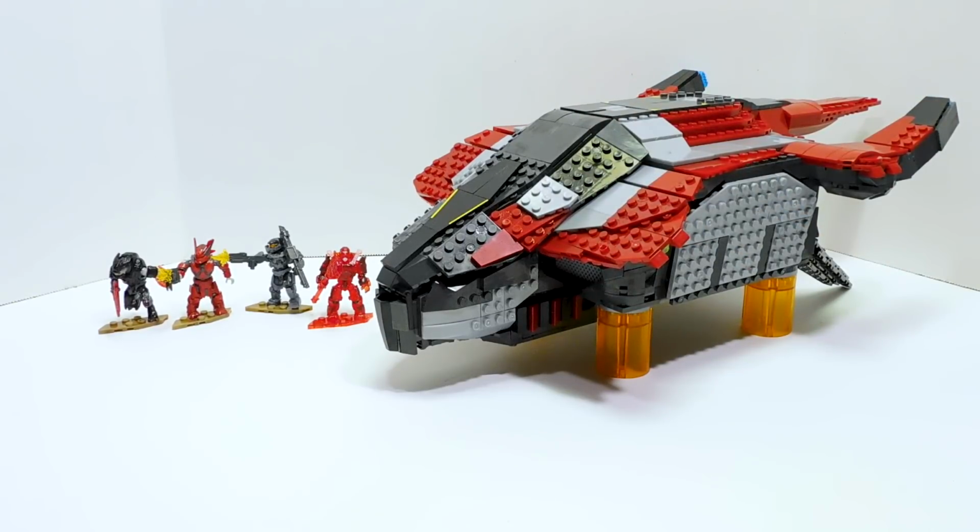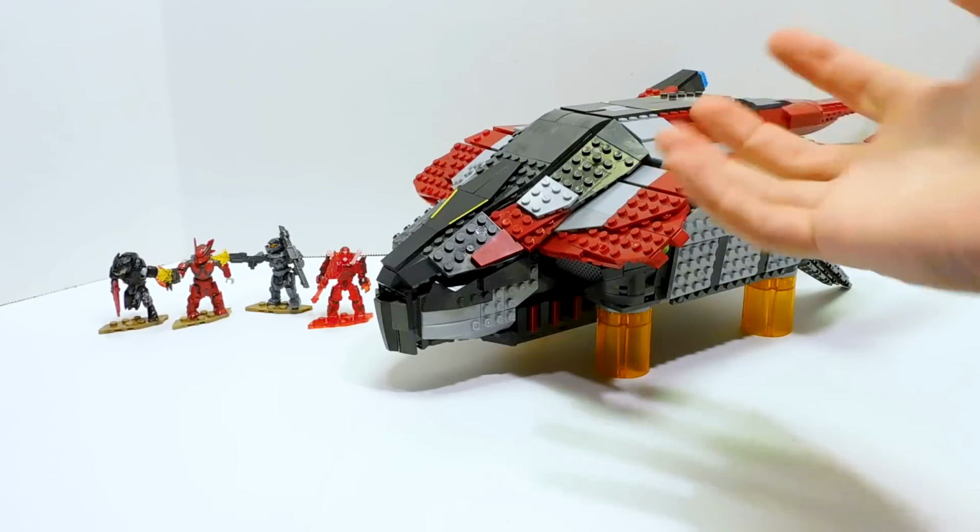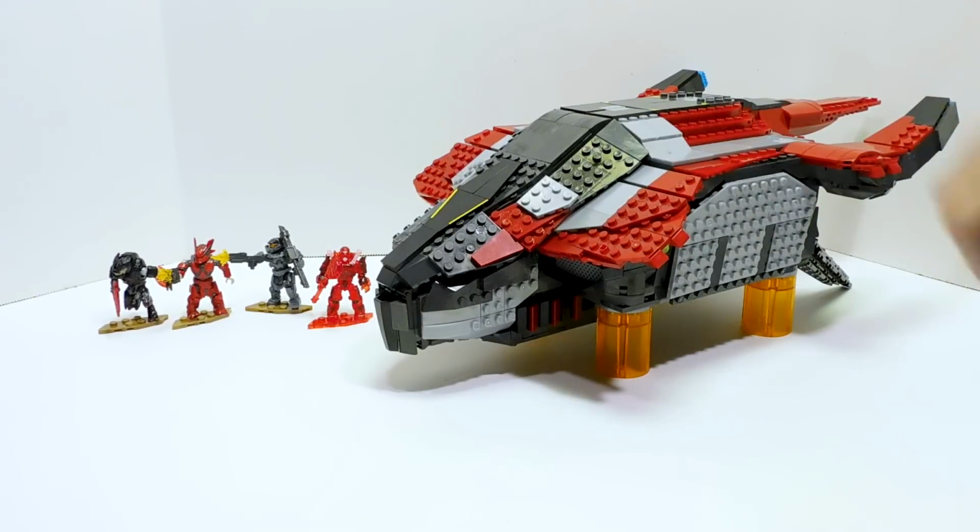But I can carry it around. I can literally grab it by one wing and pick it up and carry it off, and it doesn't feel like I'm just going to break stuff. But the Phantom feels like if I touch it wrong, I'm going to break something off. And the way you have to open it up breaks it more often than it just opens up.